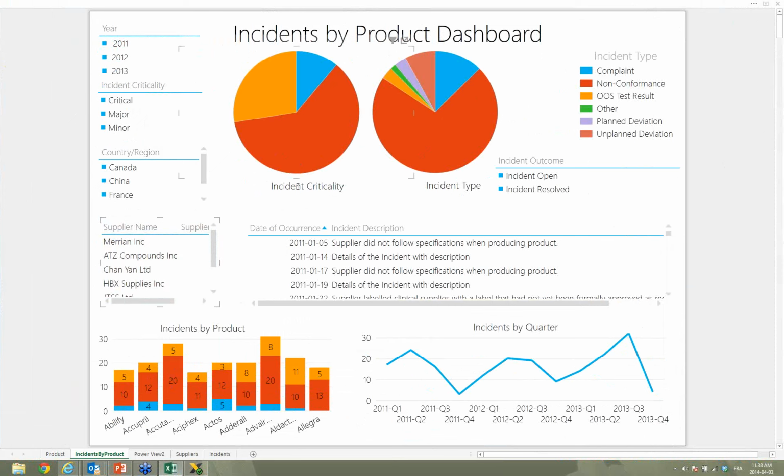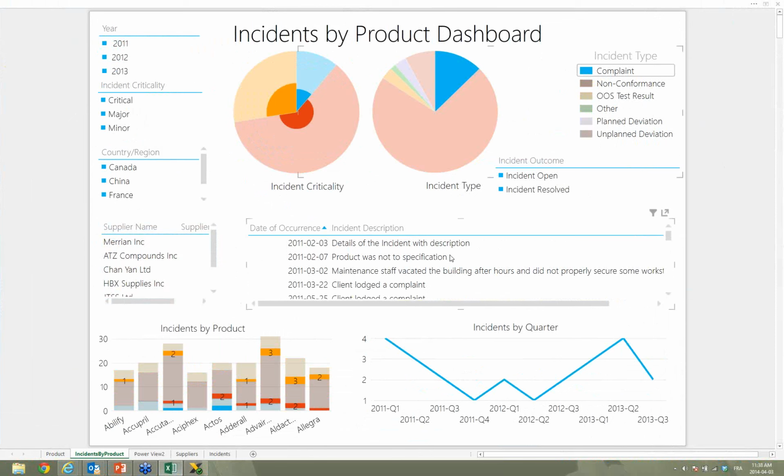I've got here overall incident criticality and then the different incident types. And if I want to drill in just to a particular type, so for example if I want to see different complaints, I can click here and the dashboard will adapt just to show me complaint information, and then I can also look at the actual incident descriptions themselves.